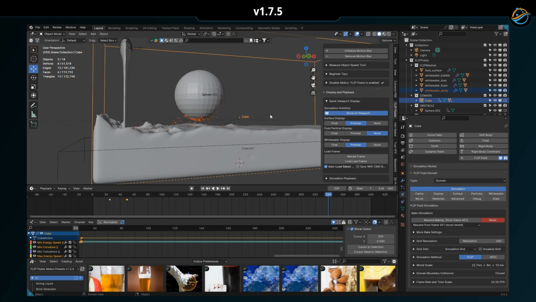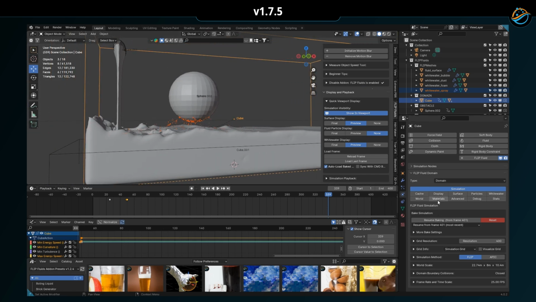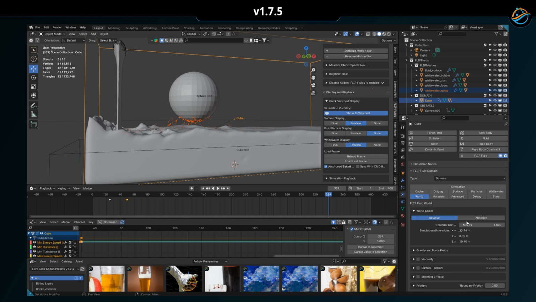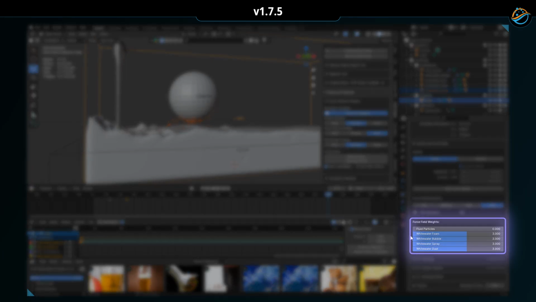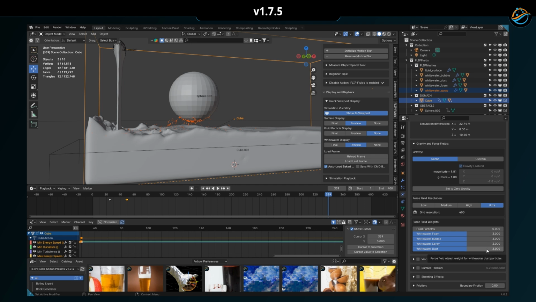Just set up the desired force field weight in the gravity and force fields panel and bake your simulation. Something you should know is that foam particles are not yet influenced and are dependent on the movement of the liquid. So please understand the foam field as a placeholder for later development work. And if you are looking to make the fluid surface react less to a force field, decreasing the value for fluid particles is the right way.